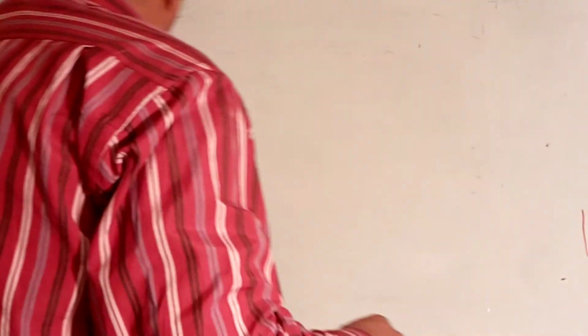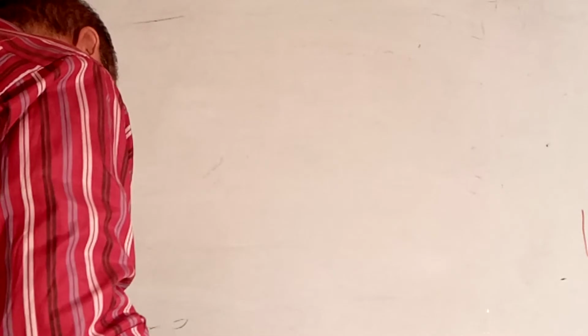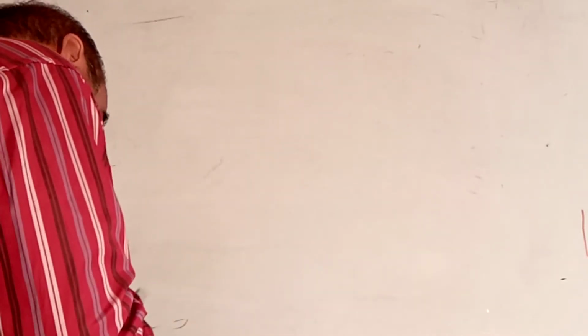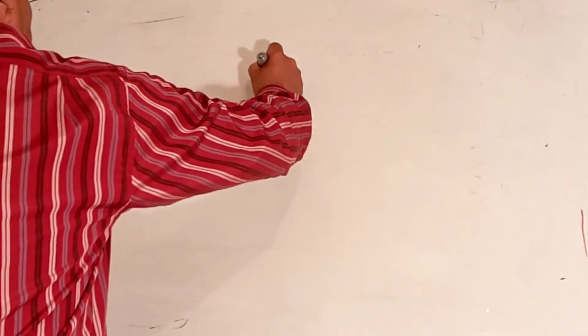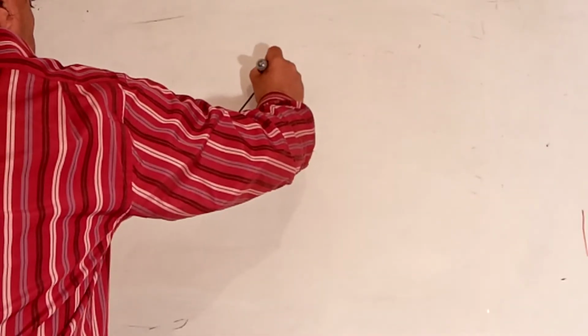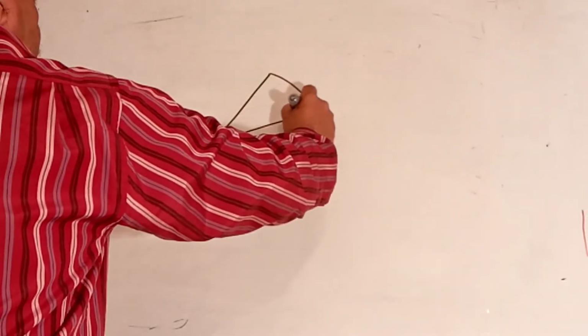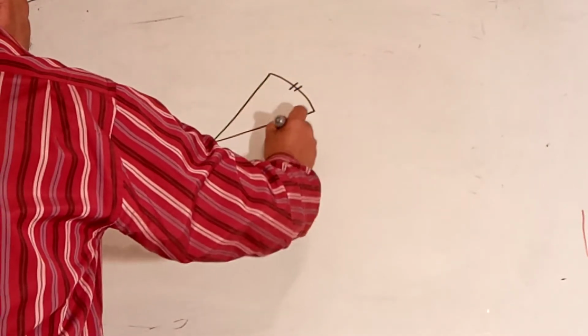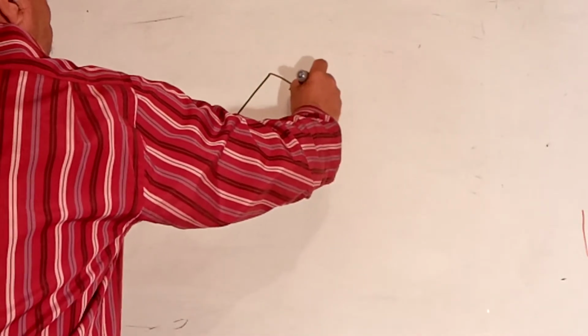Let's see what he means with the arc. He said it's formed by two radiuses and part of a circumference. What does he mean? He means like that, okay? This is a radius, this is another radius, and this is the arc. This piece here is the arc. This is the radius r, and this is the arc.